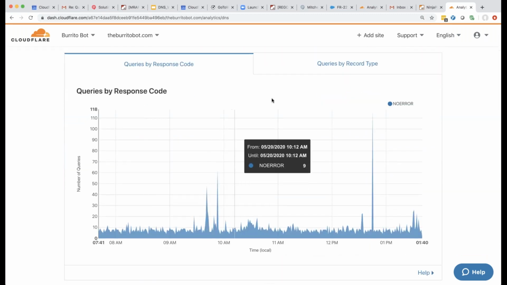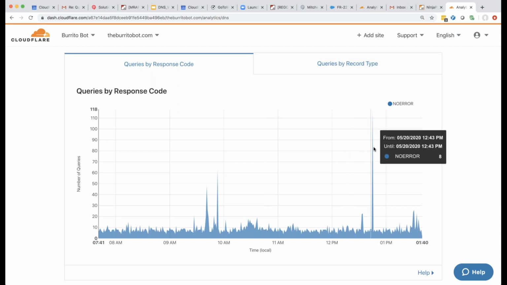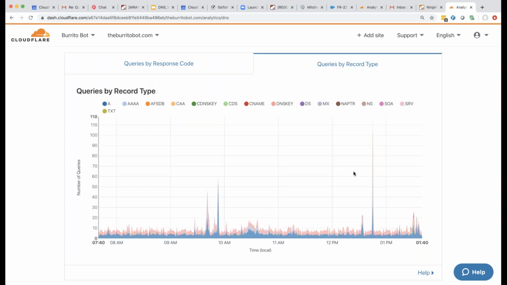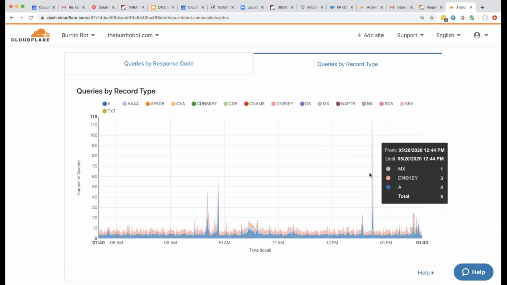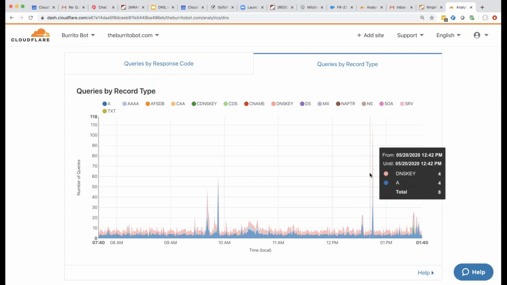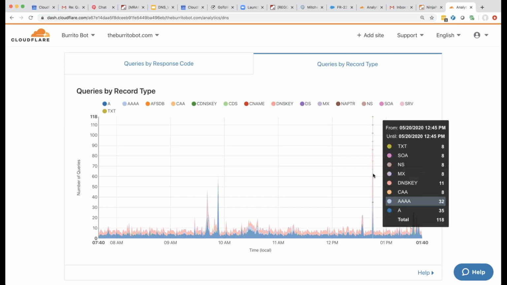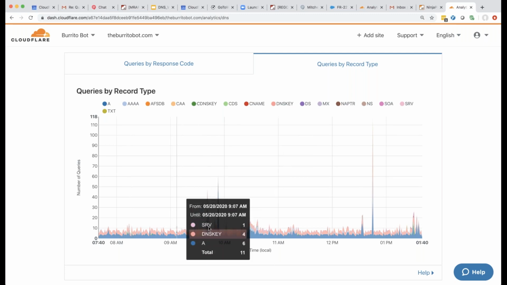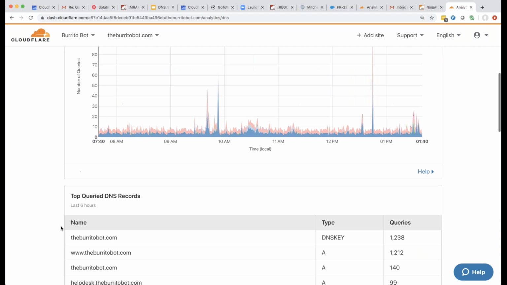So you can see DNS queries by response code, which is here. And you might be interested, like, why did this happen? Like, why are there so many queries that happen in this time frame? You can also look and correspond that with DNS query types. So it looked like here a large volume of A records that were being requested, and a whole bunch of MX records as well during that time frame. And we've color coded each of the different record types here, allocated down to the way the graph looks.